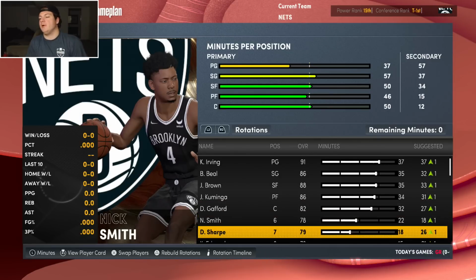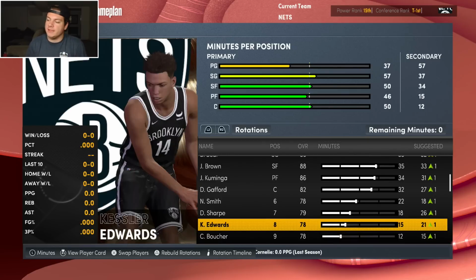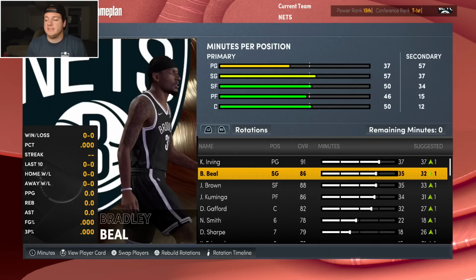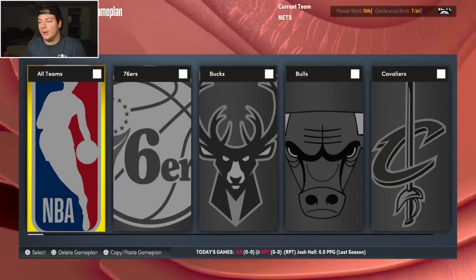Bench unit, Nick Smith is going to remain our 6-man, followed by Deron Sharp, Kessler Edwards, and Chris Boucher. So the bench isn't horrible. It's not too great. I think it's very serviceable. I'm excited to see how this team does, though. We added a guy like Bradley Beal, who is very, very good at basketball. So let's see what happens.